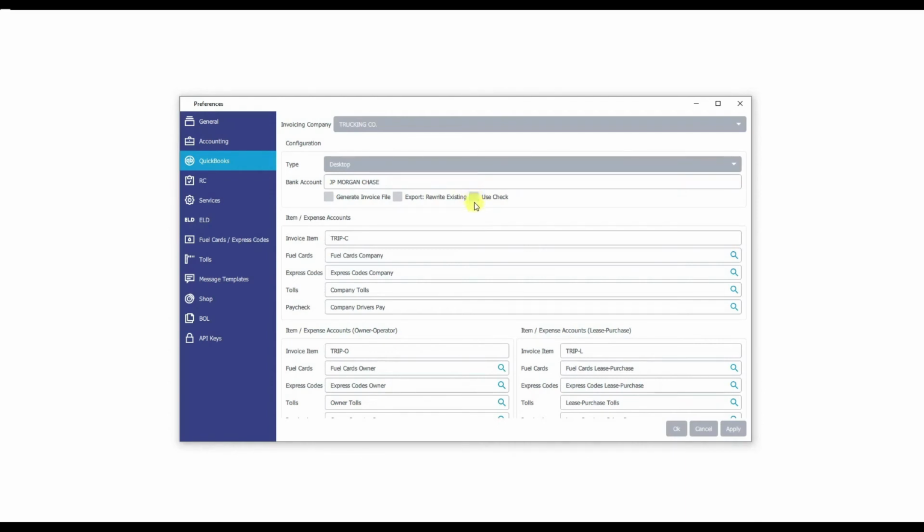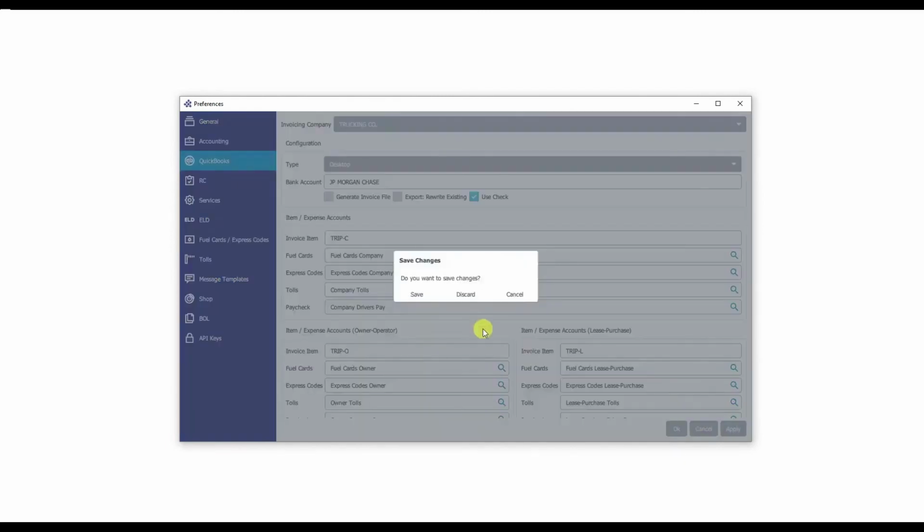If you would like to use the bill that you were using previously, you can continue that way without having this box checked. But if for whatever reason, from an accounting standpoint, you want it to go directly into checks, you can just check this box, click on apply, and that will save that there for you.